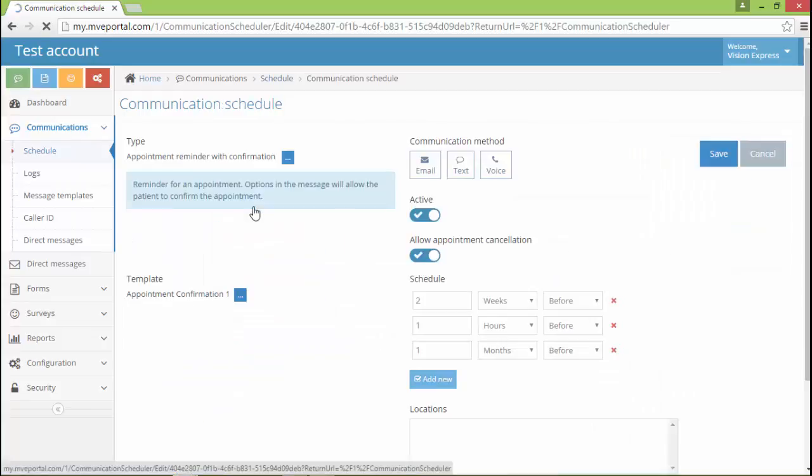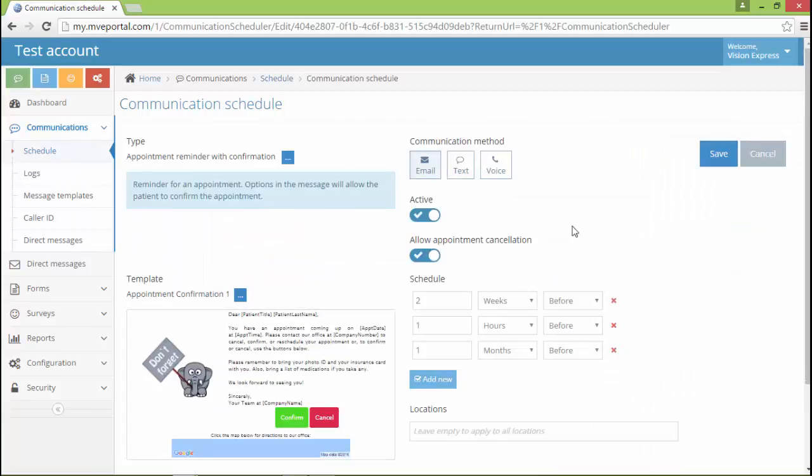Now, before you go live, it is highly recommended that prior to sending all of these out, you would initially want to make them inactive. This way, if there are any changes that you need to make last minute, you can make sure that you've already begun to set the template up and you can schedule when it's going to go through.